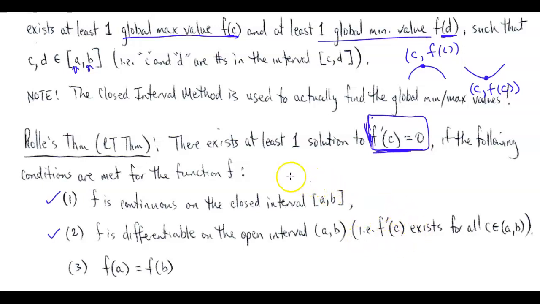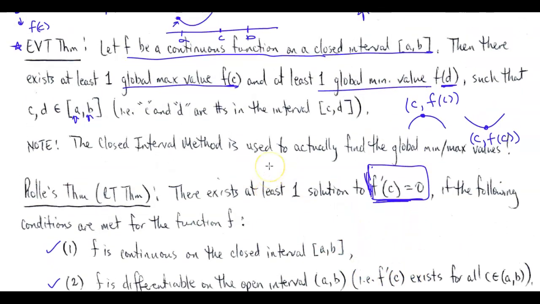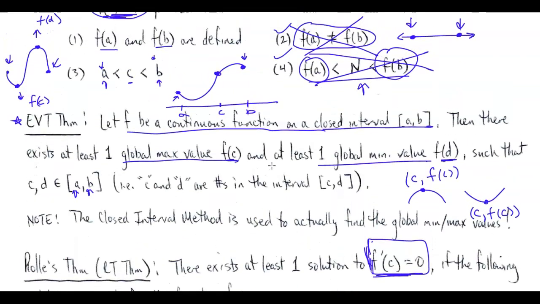Now that makes sense because if we go back to one of the things that we know about differentiability, we know that we cannot take the derivative of a function at the endpoint of its domain, okay? So that means if this was my function here, I would not be able to take the derivative of this function at x equals a. I wouldn't be able to take it at b. Why is that? We know because the derivative of a function is defined as the limit of the difference quotient, okay? I'm going to write that all out.